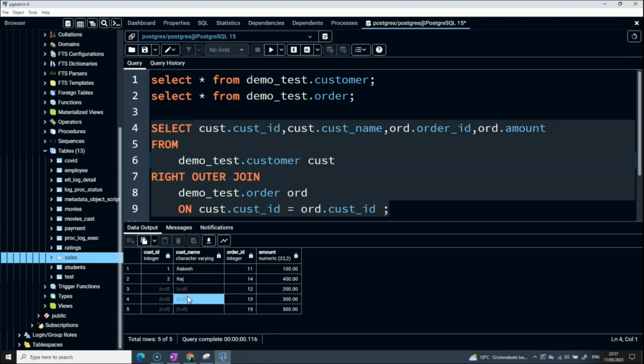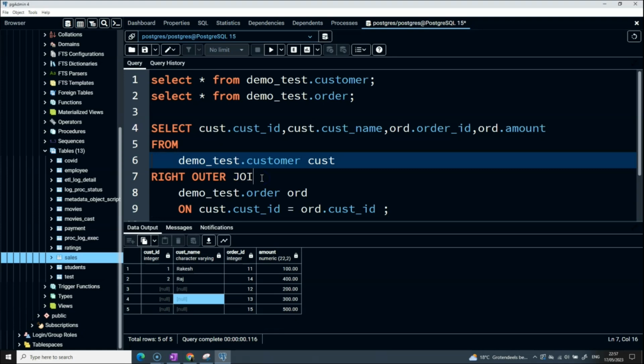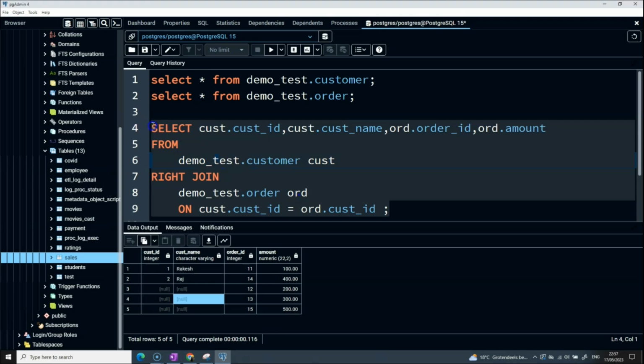Most of the time in your banking system or any other system, you will use left join or inner join. Right outer join or full outer join is very rare. Full outer join you will use very little. Here also it is the same, it will work with the same condition. If you want to say right join, you don't need to write right outer, it will also work in the same way.